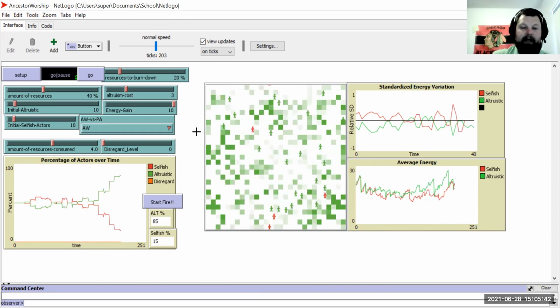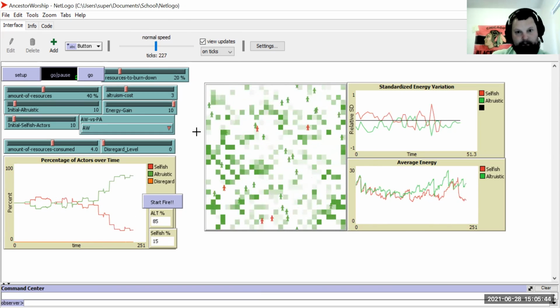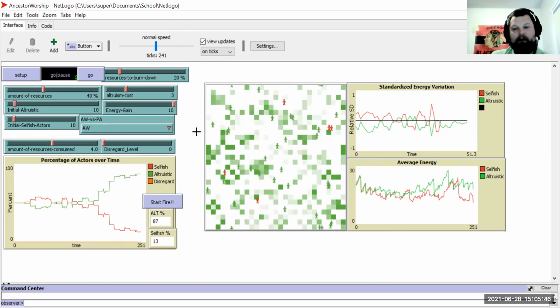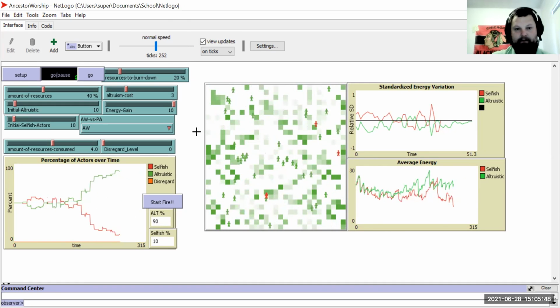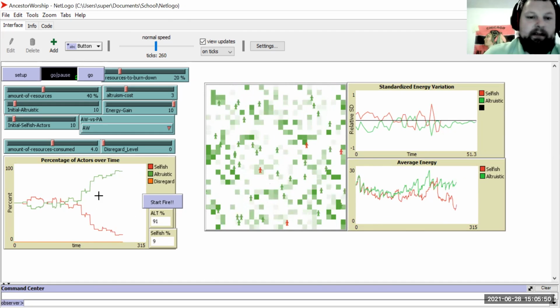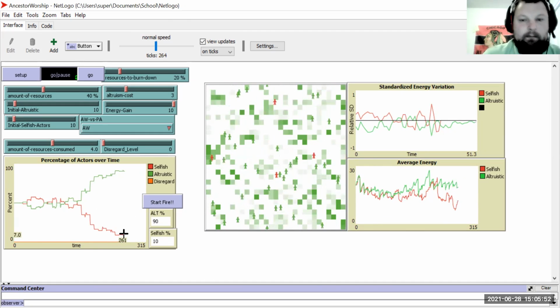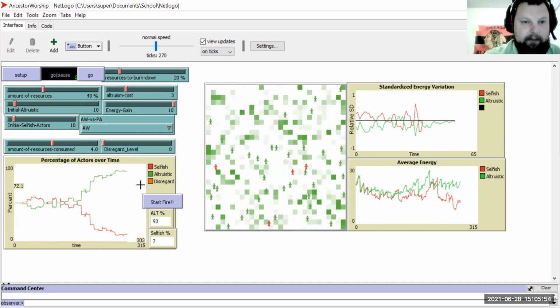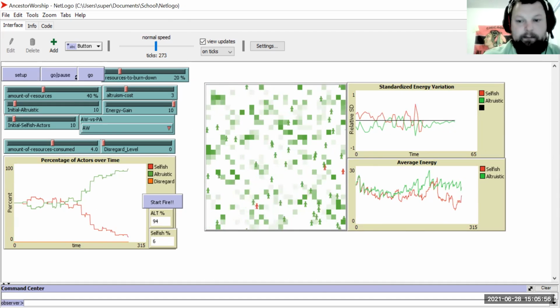Wow, it's not even close. Now the greens are winning out. The red strategy is dying off. If I were to let this run much longer, the reds would go extinct. Wow, well, that has to say something. Chalk went up for being altruistic, for being selfless. Well, selectively altruistic at least.